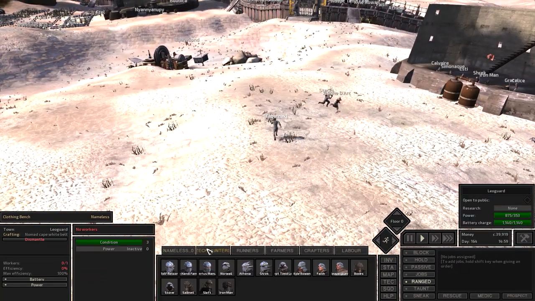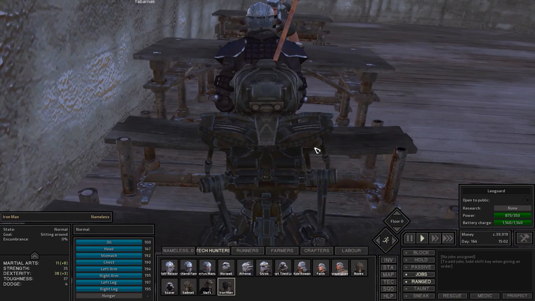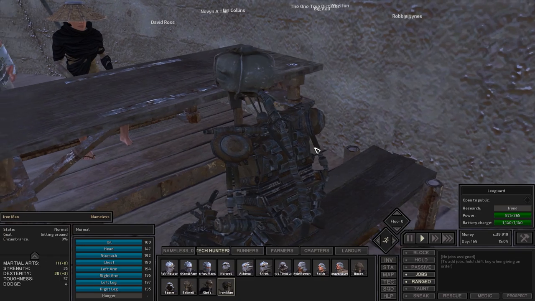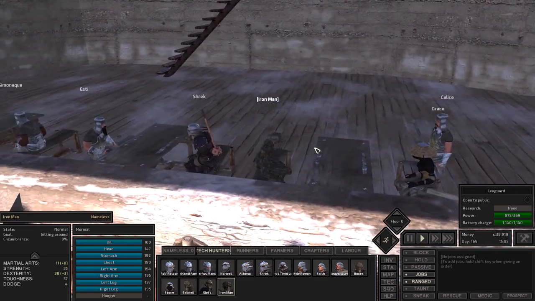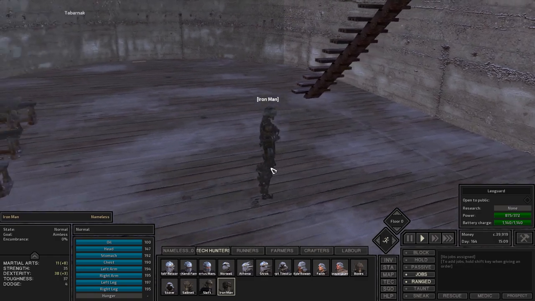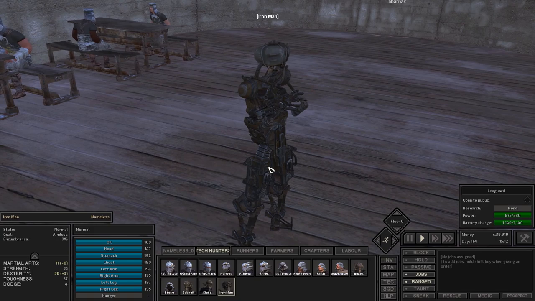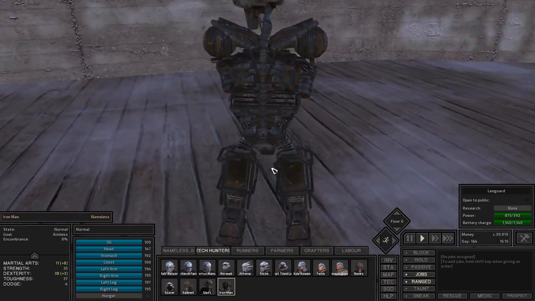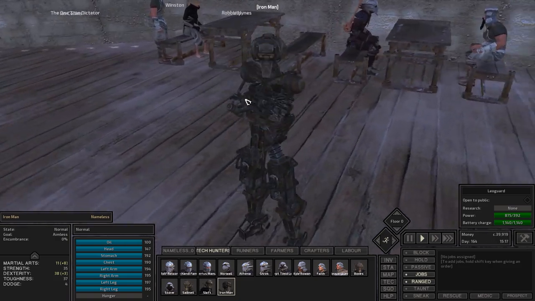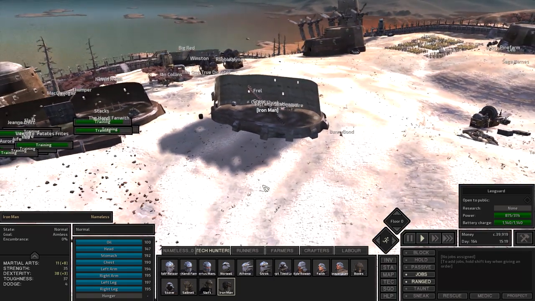Oh, another thing is we got this little guy here. I call him Iron Man. He's just sitting here right now. To actually recruit him, you have to do a whole sequence, like you kind of have to hack him. But the sequence is always the same. He actually says what it is, like choice 1, 3, 4, blah blah blah. So if I capture the next one, I'll show you guys how I did it. But yeah, we have another skeleton, which is great also.